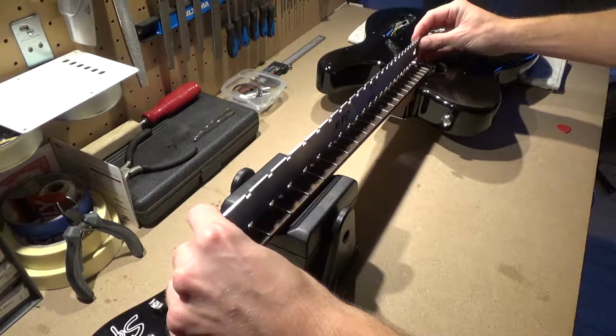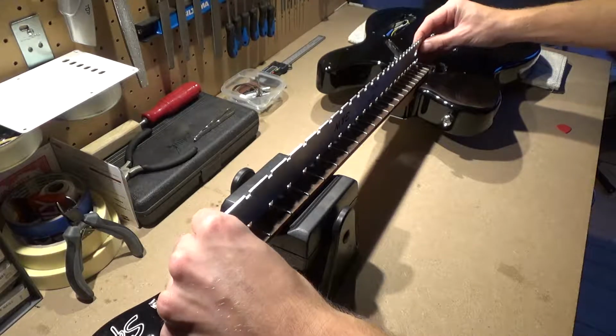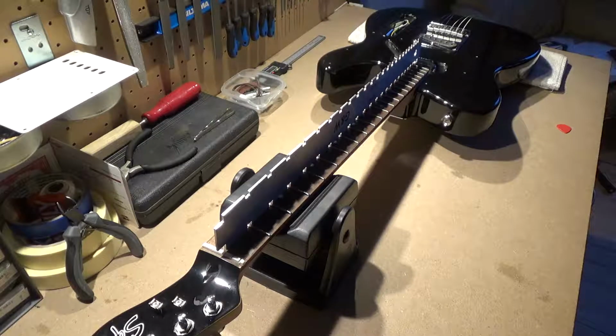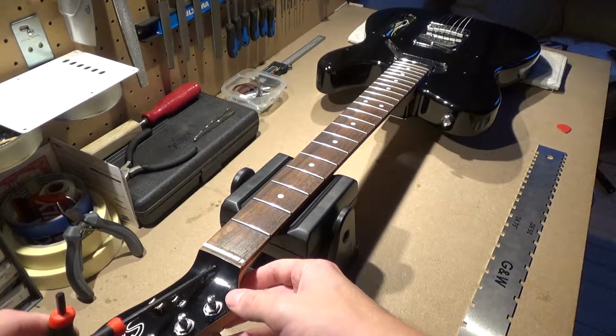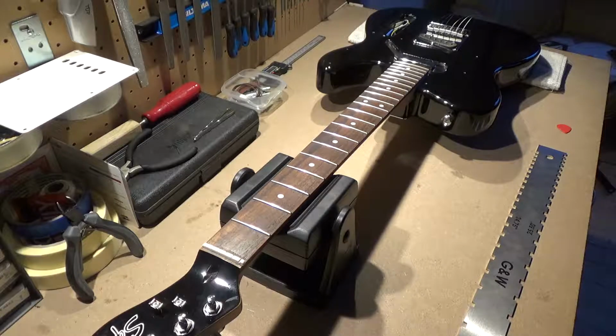Anyway, let's place this right here again and see. And I can already feel we don't have any rocking anymore. I can set the straight edge flat here, and I can sight down. See that we still have a little bit of a curvature, so maybe I've just loosened the truss rod a little too much. So we go in here again, we just give it a little turn and basically try again and see what happens.